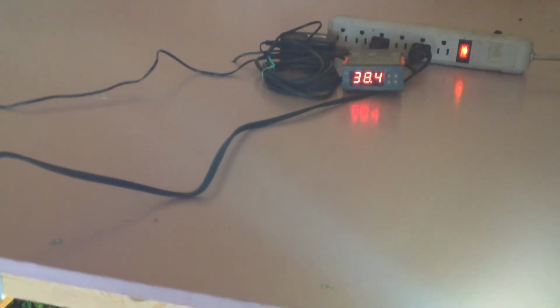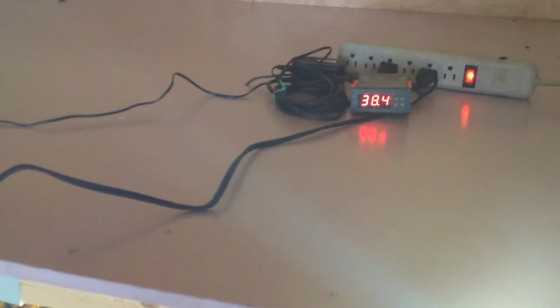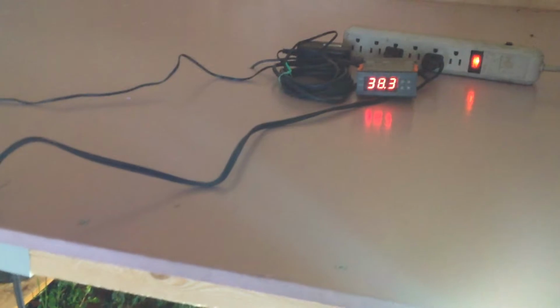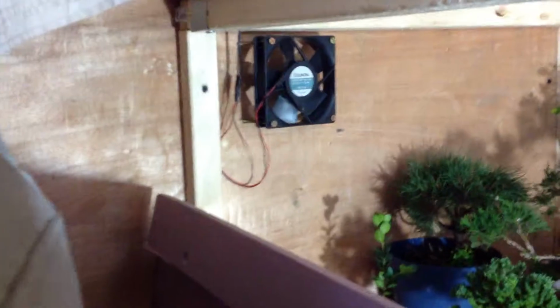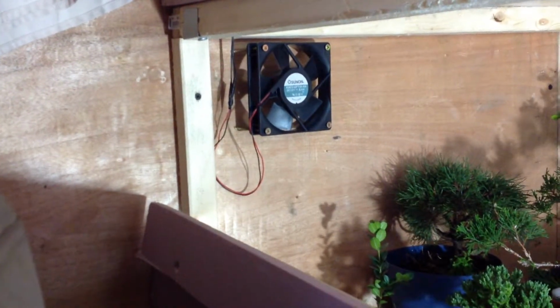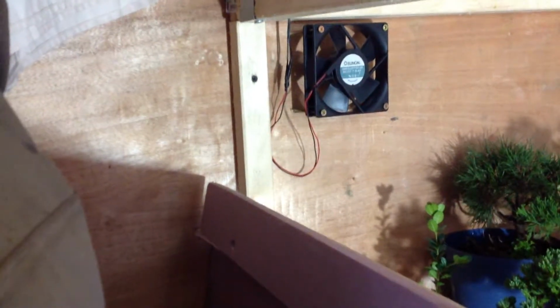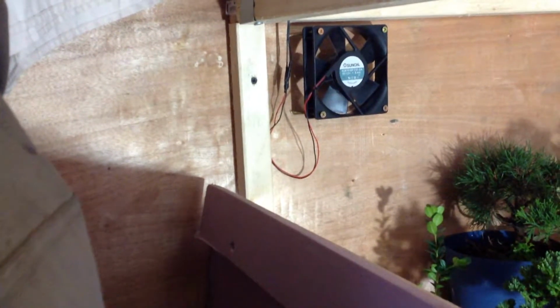Along with that, everybody says to put a fan in the cold storage box to prevent mold. So what I did for that is I took a 12-volt computer fan. I figured I'd save on energy, so that's only a 12-volt. That runs up here too into the power supply. I got it up high and kind of kicked at an angle, so heat rises, so I want to push that hot air down the best I can to the bottom.